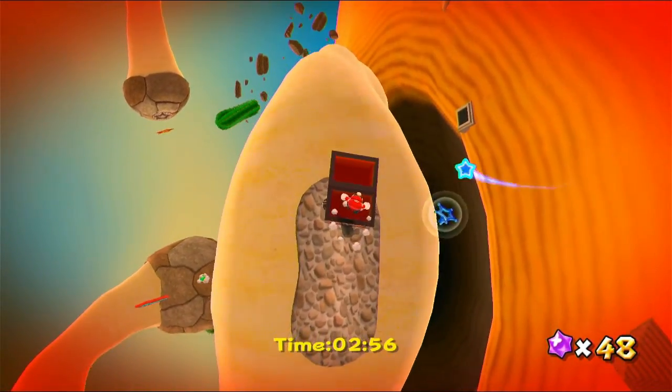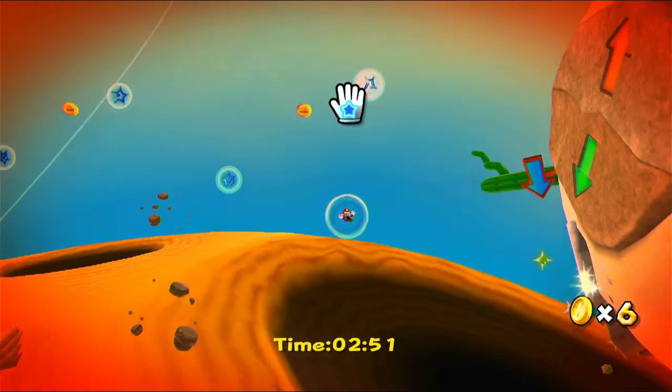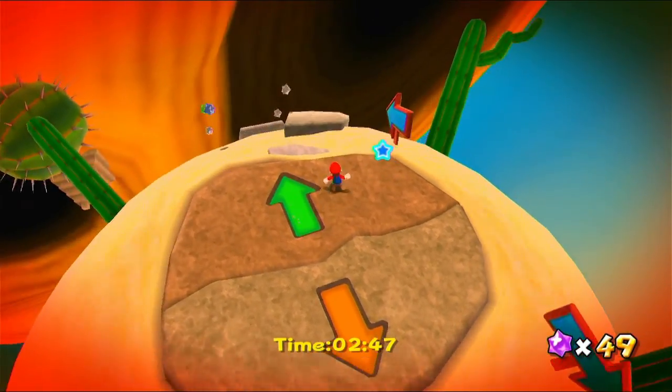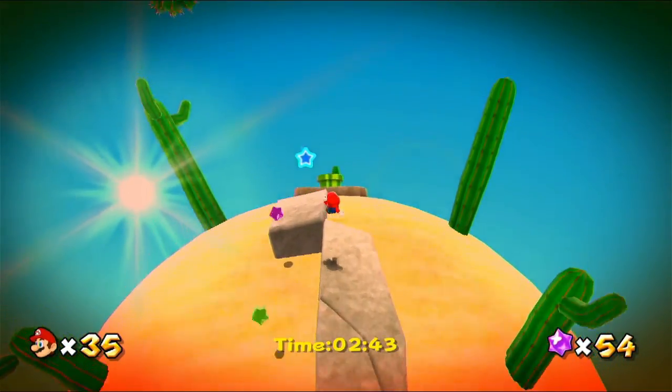Okay, let's pull ourselves, please. There we go. Camera had to adjust itself. Okay, I think I have to spin there. Don't fall in the sand. Which way? This way. It's got a lot less area.